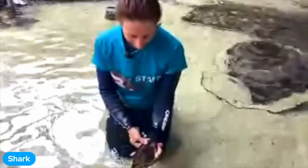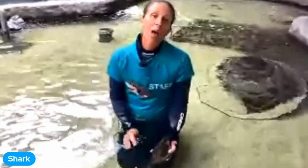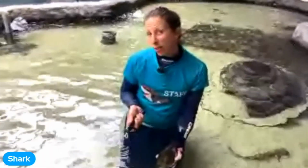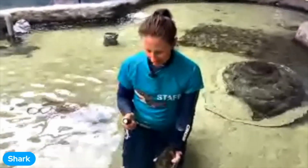So this egg here came from our biggest, beautifulest girl. Her name is Mirage. Now I'm going to check this egg by using this underwater torch. Now with our zebra shark eggs, it can take about 30 days before we might start to see a little wiggly baby inside that egg there.